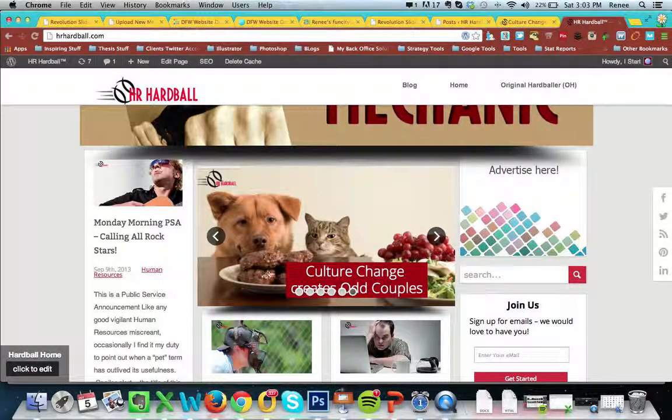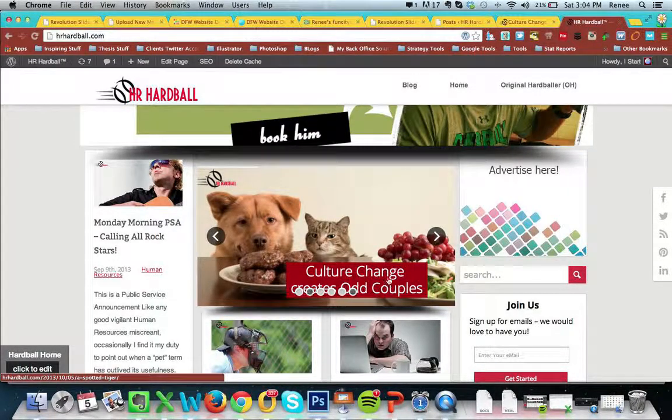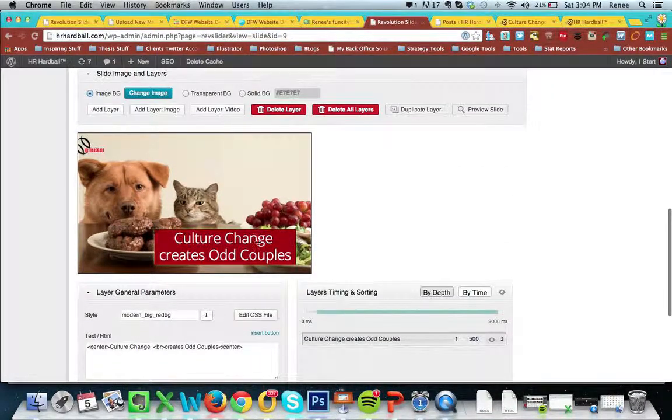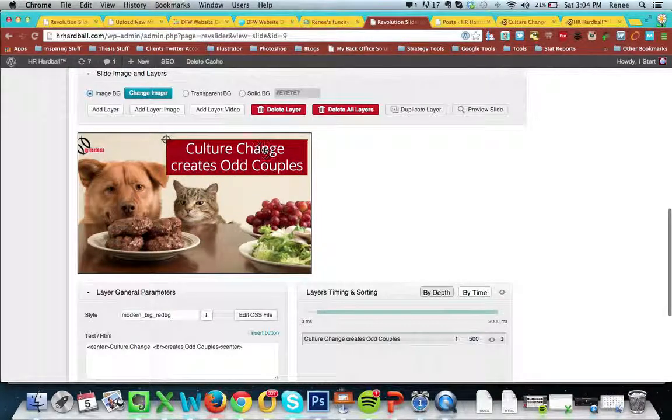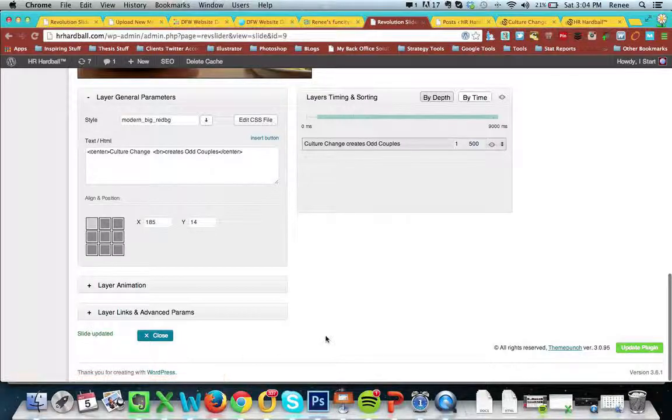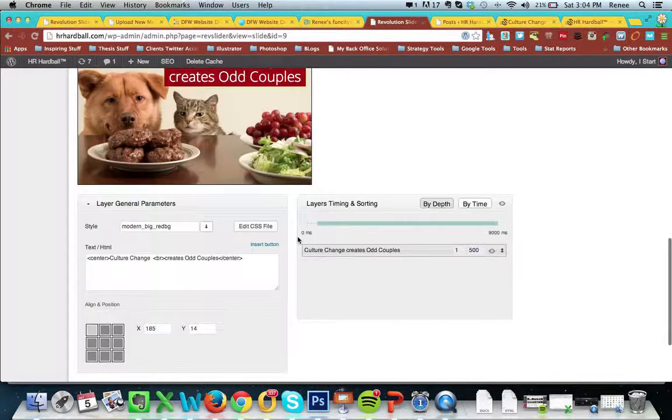And there it is. Now I'm noticing, looking at this, that the bubbles are covering up the letters. Well, that's no good. Not in my opinion anyway. Ooh, my computer's about to die. So I'm going to come back in here. I'm going to pull it up here just so that it looks a little bit better. I'm going to say update slide.